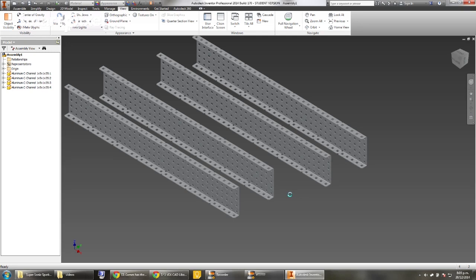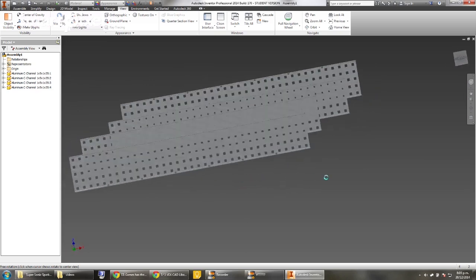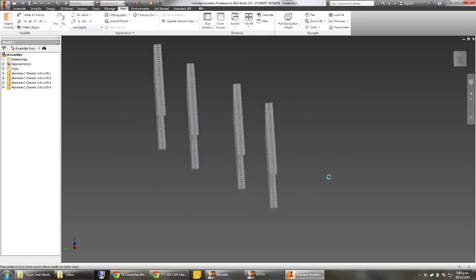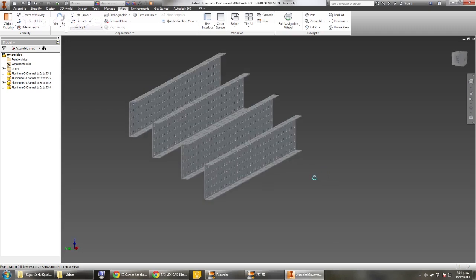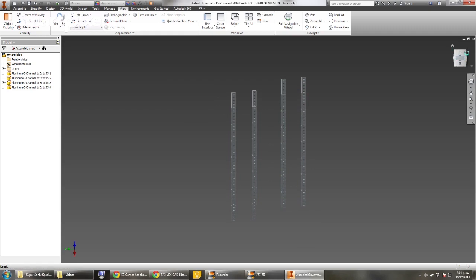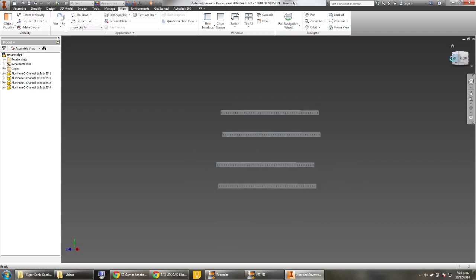So one thing we can do is change the perspective or angle of the parts we're working with. You hold down Shift, click down on your mouse wheel button, and you have the ability to move the part around. This is very useful when you want to work on constraints or placing parts on your robot at different angles. You can also do this by clicking on the actual cube itself and changing the angle, which is easier to work with and tells you which is the front and which is the back.